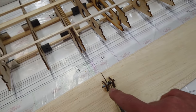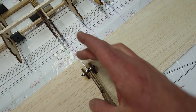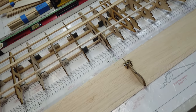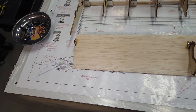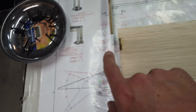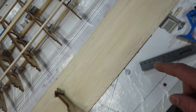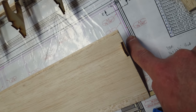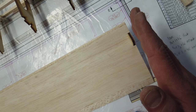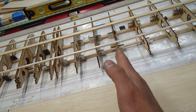And what I've done here is I've installed a couple washers just to get a decent amount of spacing between the flap and the aileron. So this flap aileron right now is exactly the same length as the plan. So if we line up this edge on the green line here and we go to the other side and line up the flap on the pink line, we're at exactly the right length. Okay, so now we just need to worry about hinge positioning.